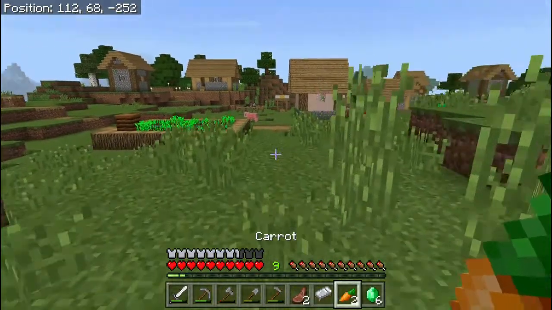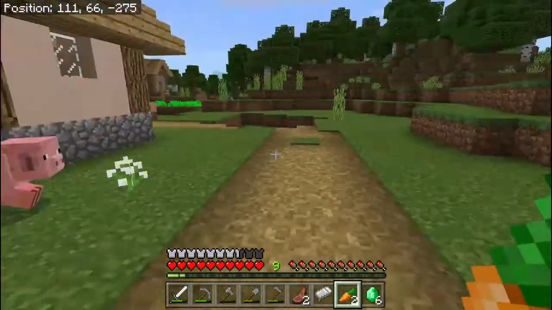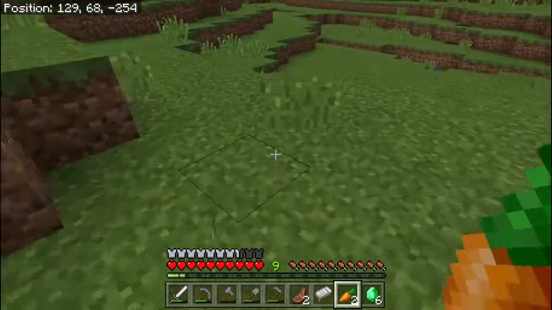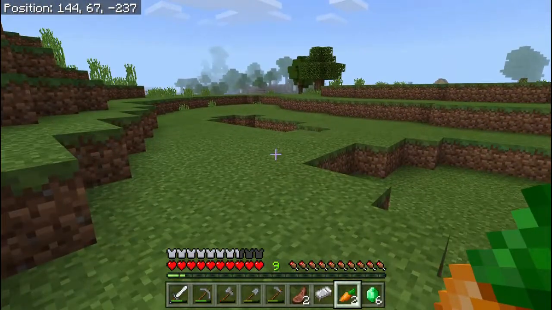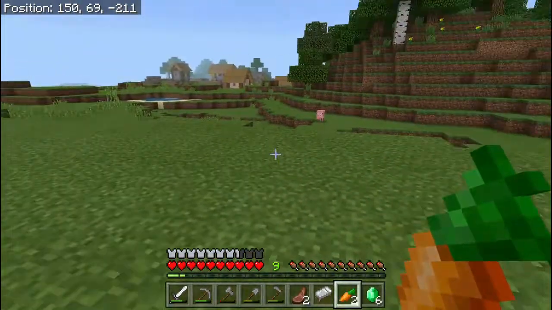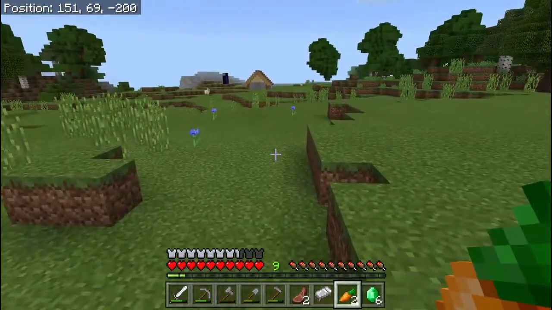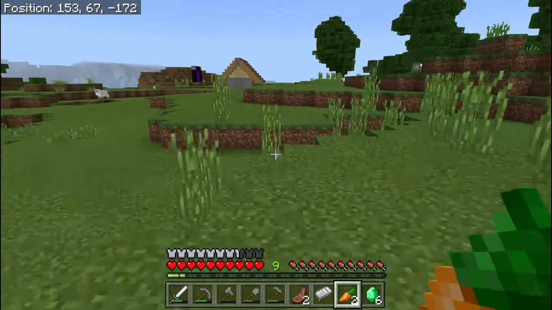There's a pig over here. I'll get this guy, I think. Want him. Come here, buddy. You want a carrot? Come on, follow me. Come on this way. Thank you.